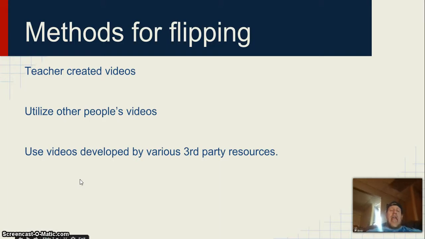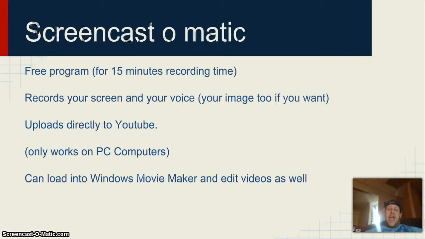So if you want to make your own videos, first of all, which I encourage, because I think it's a cool thing to do. I think it's not just a cool thing, but kids appreciate the effort sometimes. There are a couple different programs you can use. The one I like to use is called Screencast-O-Matic. I see a little thing down here saying it in the corner.